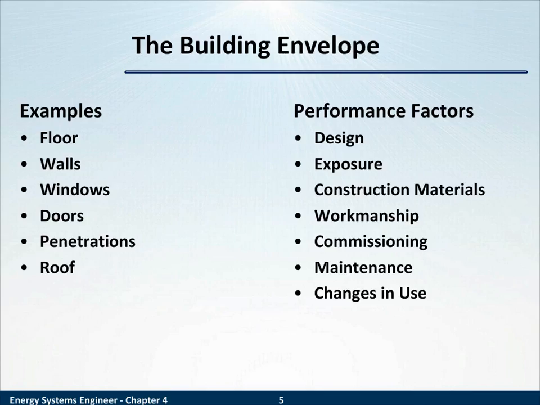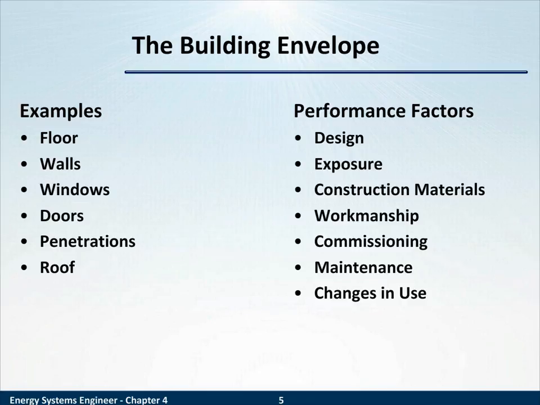The definition of the building envelope includes such components as the floor, the walls, the windows, doors, any penetration like an exhaust stack or a vent, and of course the roof. As we consider performance factors, we'll consider, of course, what you know to be true, and that is that the design of the component will affect its performance. But as will the exposure, whether it's on the north, the south, the east, the west, or the roof.